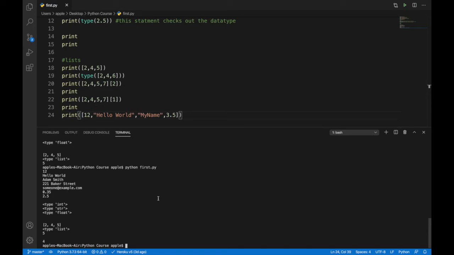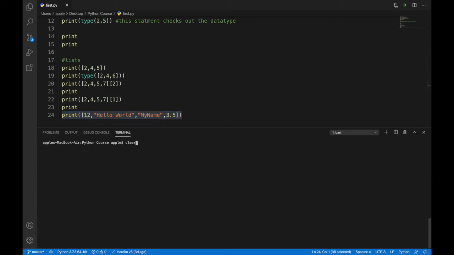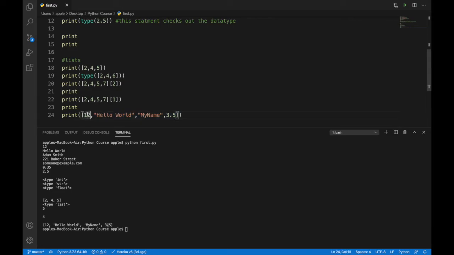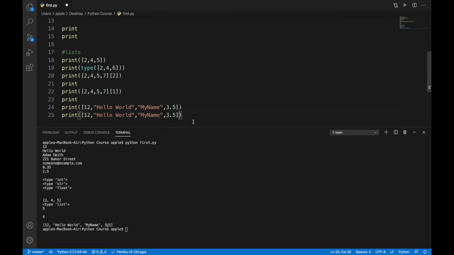So in this last print, I want you all to see it properly, so I'll print it out. So it's printed out. When I print this out, what you get is 12, hello world, my name, 3.5, and we can easily access this data using those place values. For example, if we copy this out and do this too, what do we get as output here? Pause this video and think what it will output, and then I'll print it out and you can see if you're right or not.